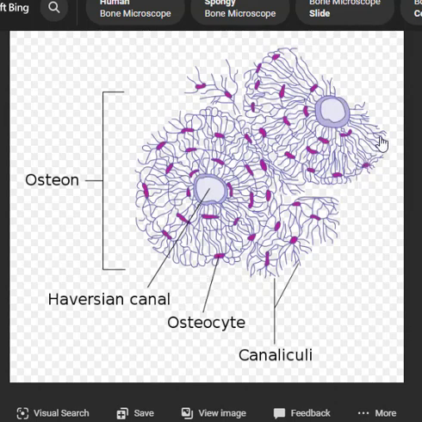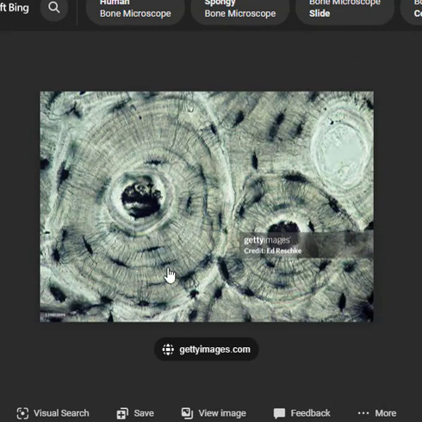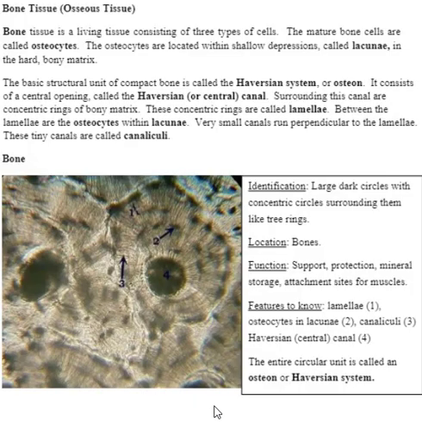So here's one unit right here, and here's part of one unit over here. Here's a piece of one unit. So we're looking at 3 osteons, one complete and 2 of them that are partial. And this is what you would see if you looked under the microscope. You're going to see the canal in the middle, and you're going to see the lamella, the layers coming, the lacuna, the osteocyte living in the lacuna, and this is one osteon right here, and here's another little osteon right there.